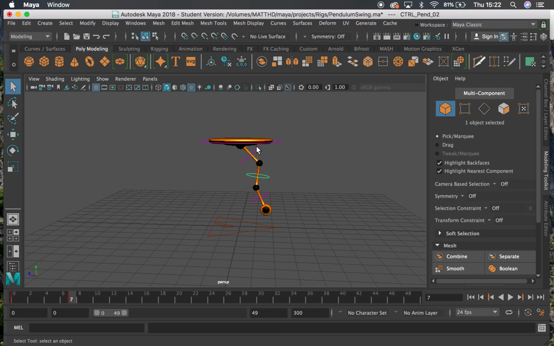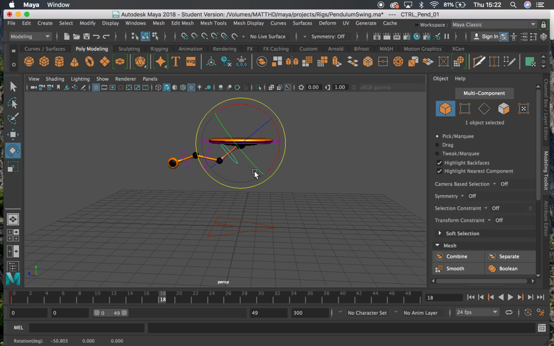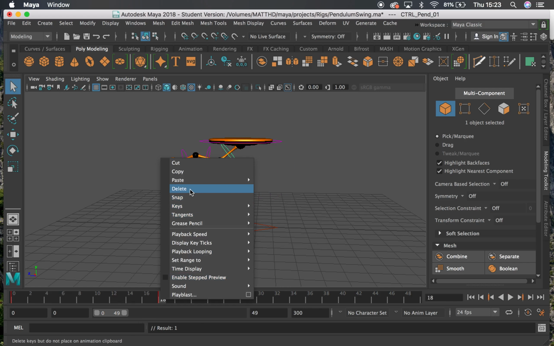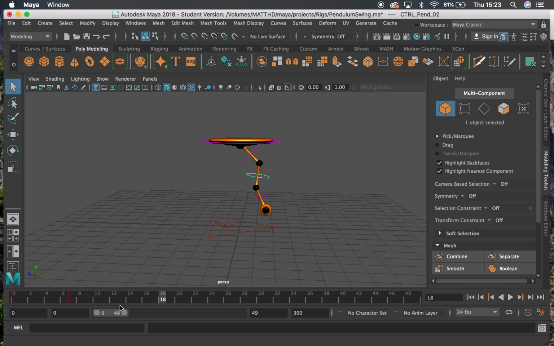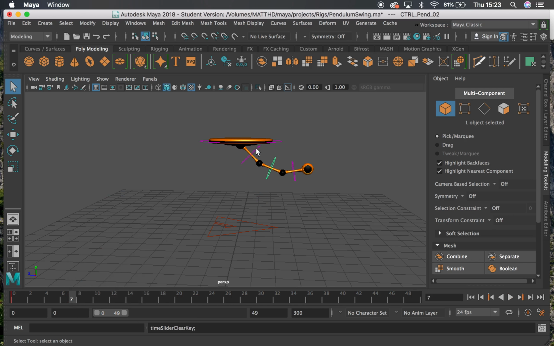So every single part of this rig has its own timeline, and that's because I might actually want this to move, but I might want to make it move a bit slower. So if we have a look at this animation here, you can see it swings, and then this part continues. Okay, so this isn't animating. Generally, let's just get rid of both of those keyframes. What we would do is we would need to set a keyframe on everything. So we are posing this entire thing.